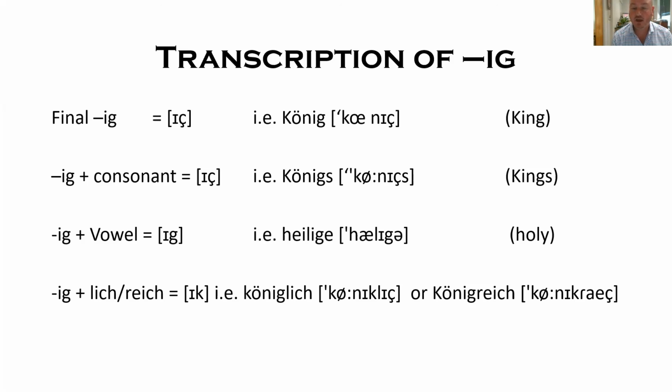I hope this gives you a better understanding of at least the vowels and some consonants, and some basic pronunciation skills that you now can take to your songs or your choir pieces. Once again, I strongly advise you, as you go through your song, to have the Pons online dictionary open with you so that you can clearly make sure you are pronouncing the German words correctly. Have fun with German. It's a great expressive language, and I hope you enjoy it as much as I do. Thank you.